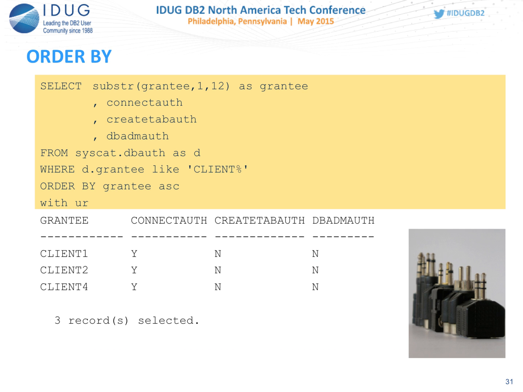So the order by clause goes after the where clause, and it's quite simple. In this case, I am simply using queries similar to what we were looking at on the authorities earlier. And in this case, I'm ordering by grantee. Maybe I need to look at different clients and see them in a reasonable way and get information about what sort of permissions they have on the database.